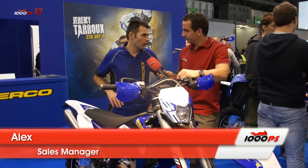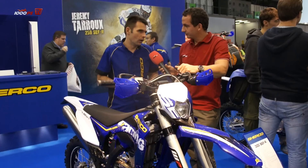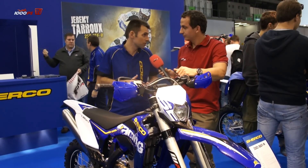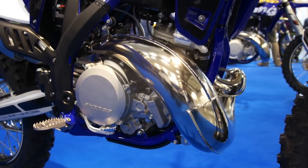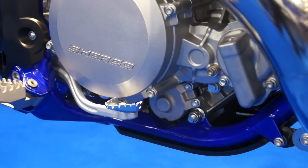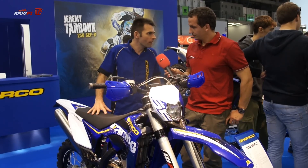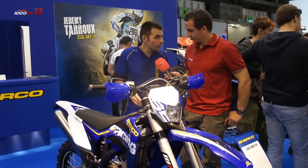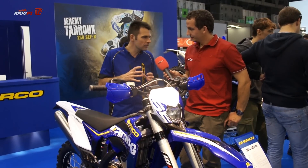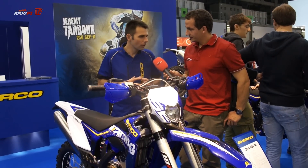Sherco is a French manufacturer of off-road bikes — trial and enduro bikes. We were the first enduro manufacturer to make a 450 engine with an injection system. Now we have a range of four-stroke and two-stroke bikes. This bike is the top seller of the brand: the 300 four-stroke racing version, using top-level components — WP suspensions, Brembo brakes. The engine is 100% made by Sherco R&D, including all the CNC crankcase and cylinder head.